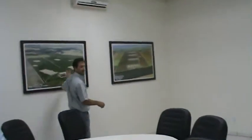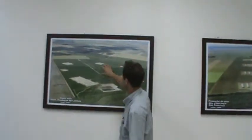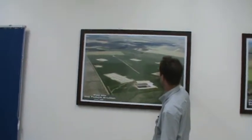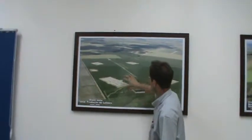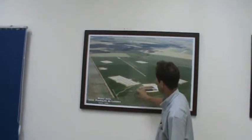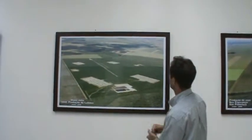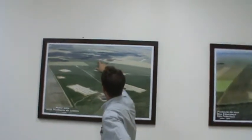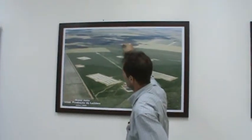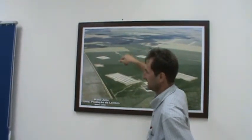This picture here shows the lagoons — all the waste produced in these two units goes here for treatment. The waste goes into eight biodigesters here, then we pump it. Right here is our quarantine. We have a unit where all the gilts come in for replacement. We don't have any boars — we buy semen from an AI center here in town.